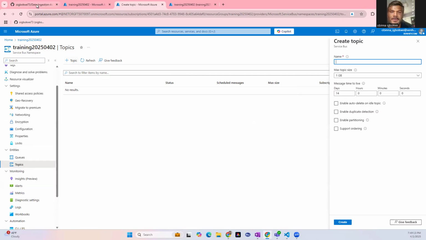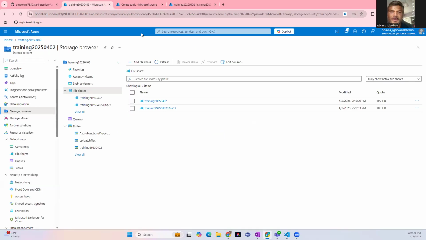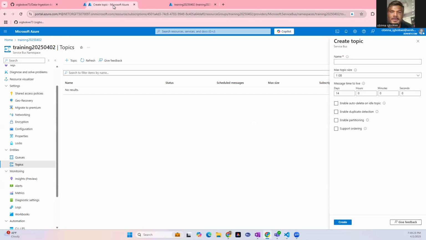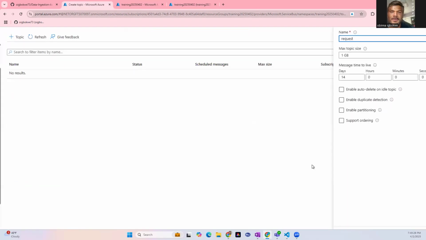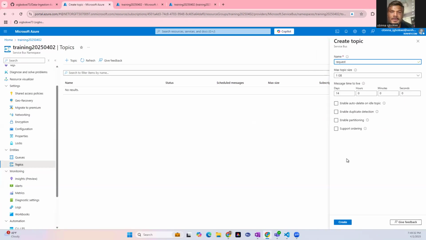So to add a topic, we're going to go here. We're going to create a new topic called requests. Let's keep it basic. So these are where all the requests are going to be coming in through. And with here, you have 14 days. Any messages I put in here are kept for 14 days. So you can use it as temporary storage of information. And it's more advisable to use it in scenarios where you know the data that you're sending is not as fast as the data that's receiving it.